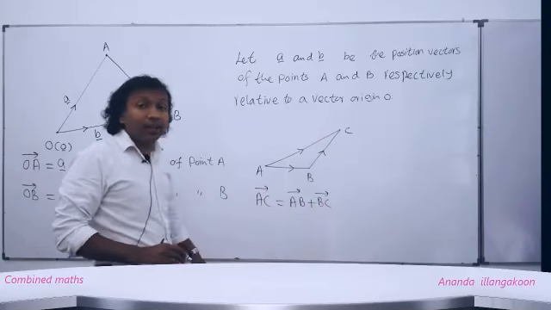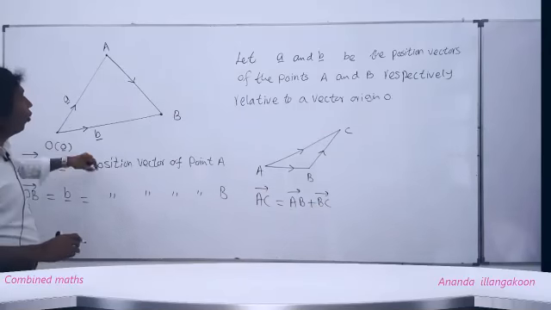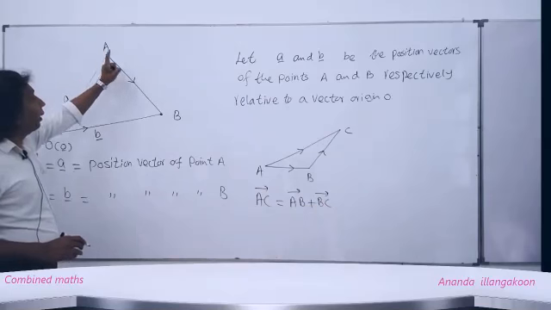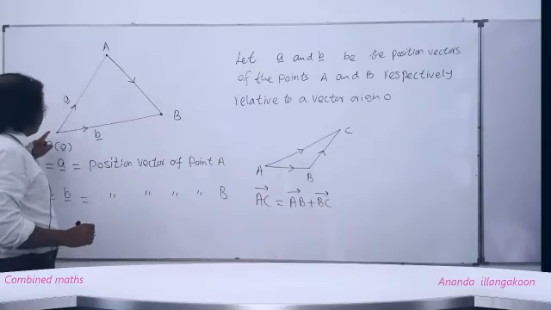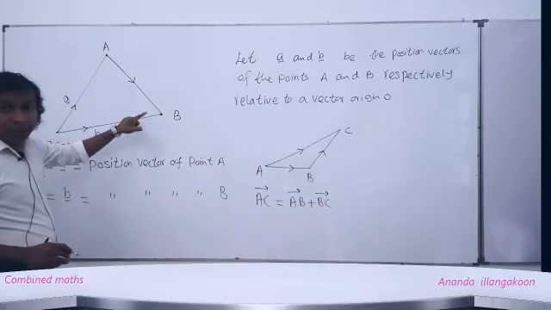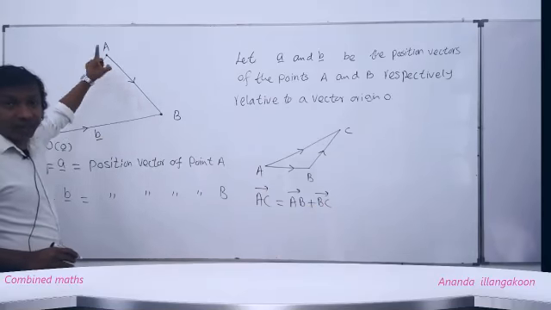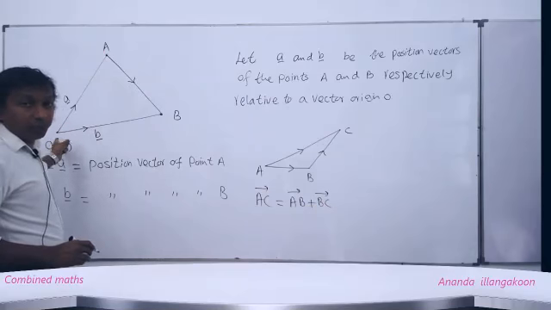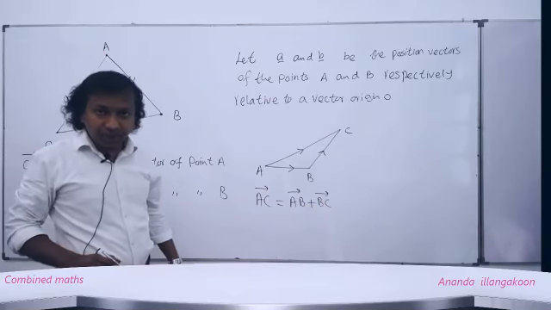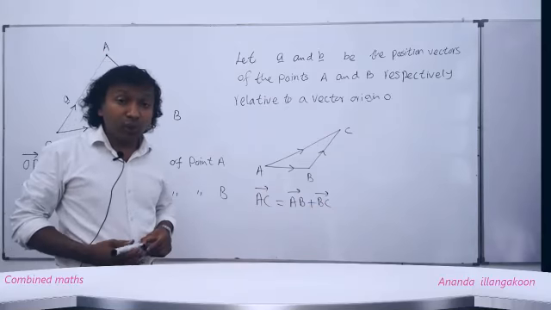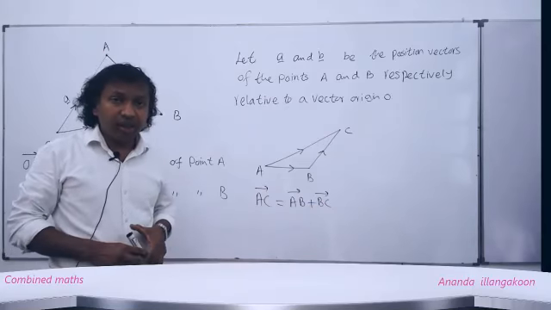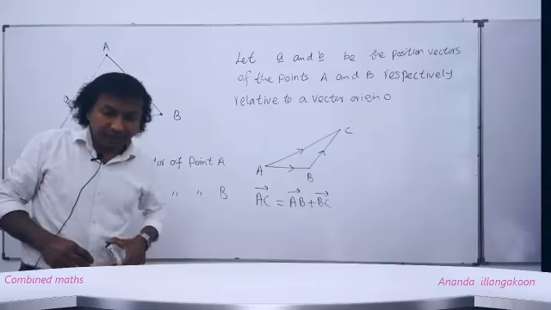Understand? Like that, when you apply the triangle law of vector addition here to write vector AB, we have to start from A and then come to O, and from there go to B. Then we get vector AB as AO plus OB. Understood? To write this vector AB, we apply the triangle law of vector addition to this triangle OAB. Right? And then we write like this.